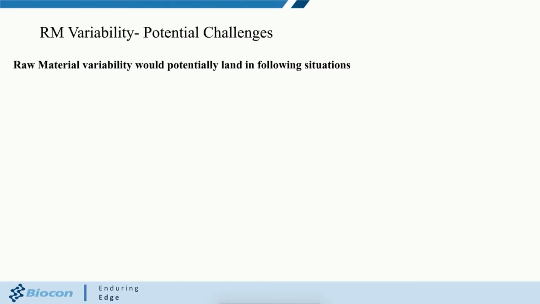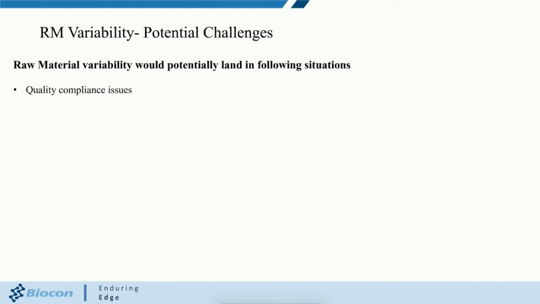So moving to the raw material challenges. In today's presentation, I am going to give 3 case studies we came across in the manufacturing of one of the Mabs. So the question is, why would we need to worry about raw material variability, though they are meeting the acceptance criteria and released for commercial use? We are going to discuss how they impact the routine manufacturing process. One is quality compliance issues.